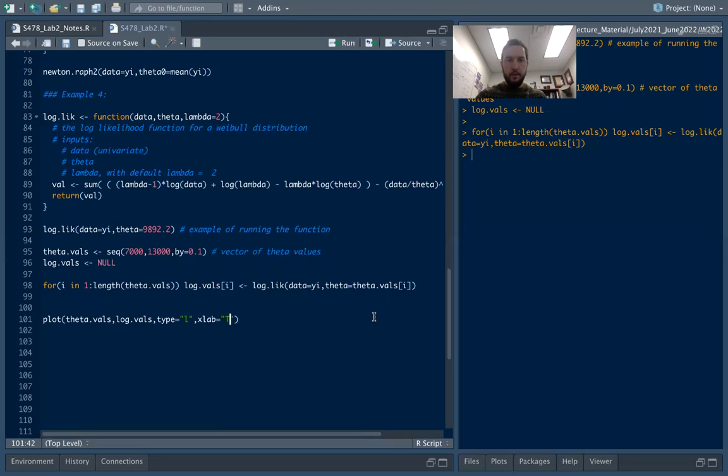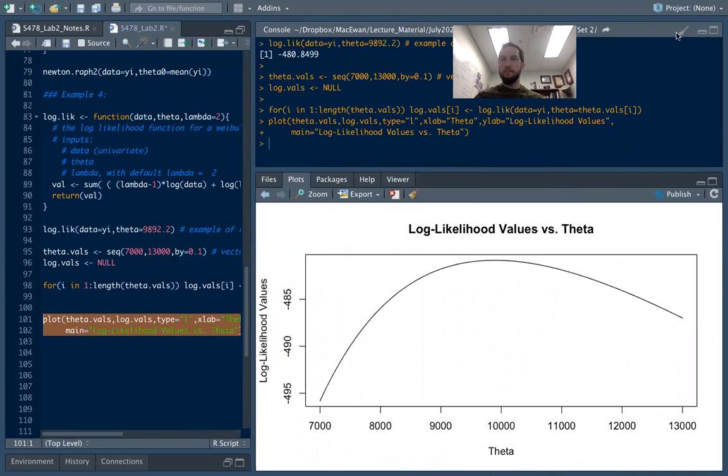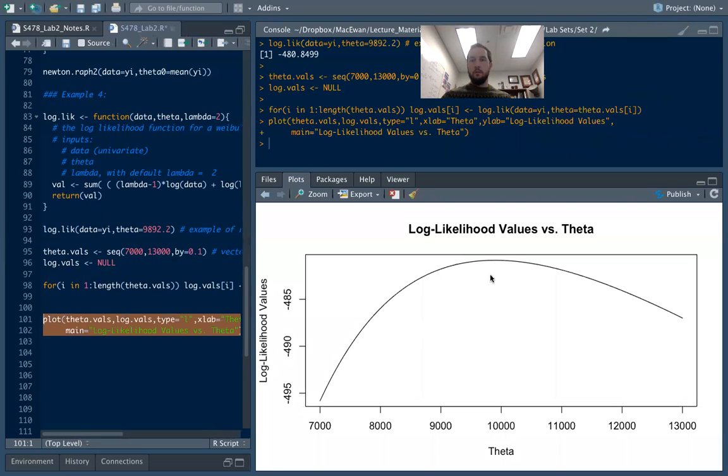This is going to have theta on the X lab and log likelihood values on the Y, versus theta. And here you can see that surface. This is the log likelihood surface for our Weibull distribution. You can see that it's maximized somewhere around here, so this would be the top part.